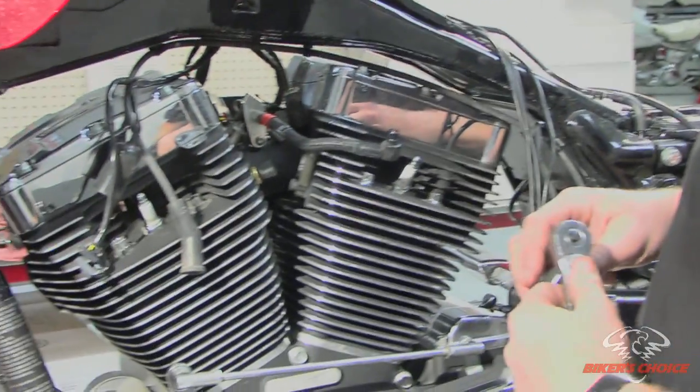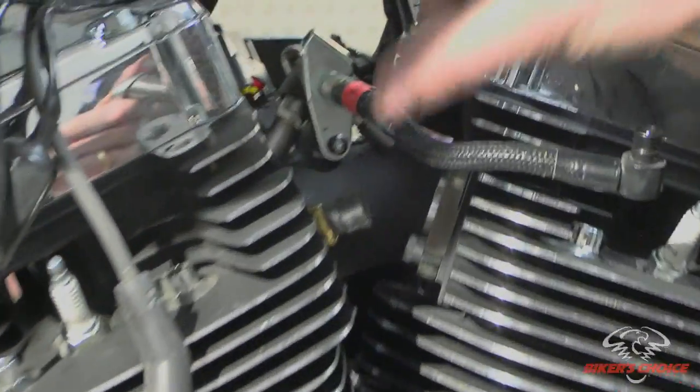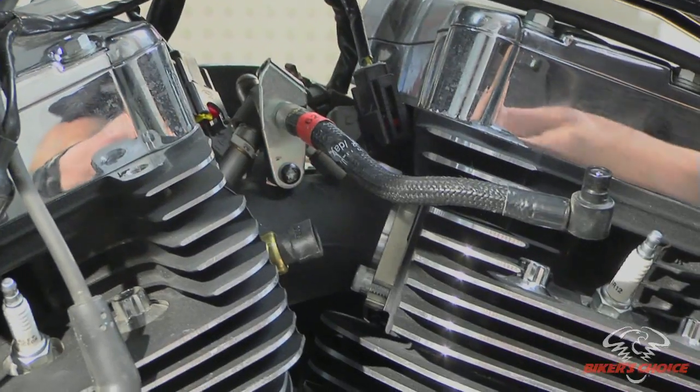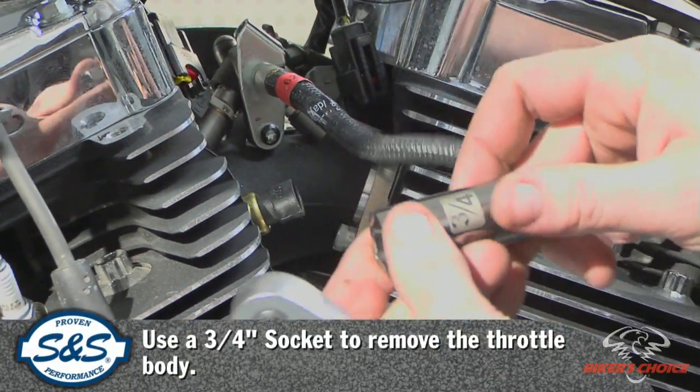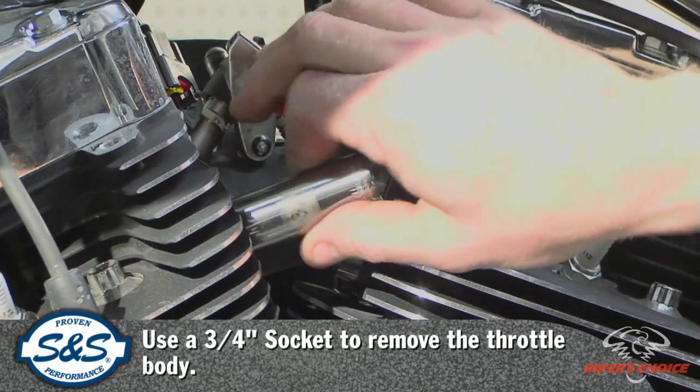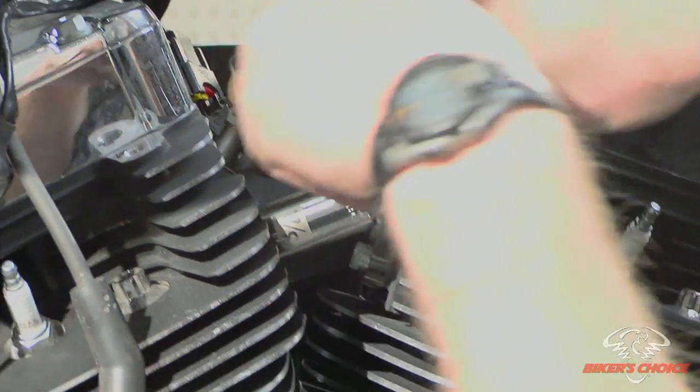Okay, the next step is to remove the throttle body. In order to do that, there's 4 bolts to 2 flanges that hold it to each head. To get easier access, it's best to take off the engine temp sensor, and you just need a 3/4 inch socket. And slide it over, and then you can get your ratchet in here.